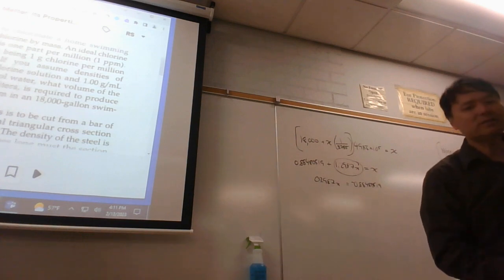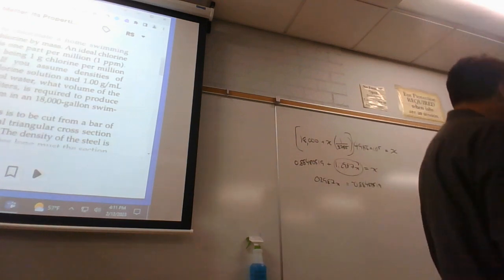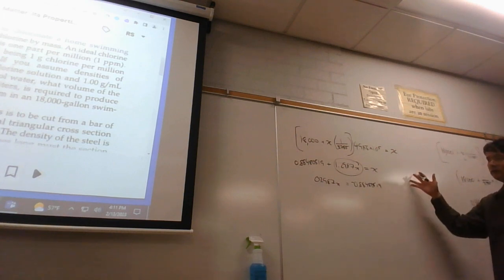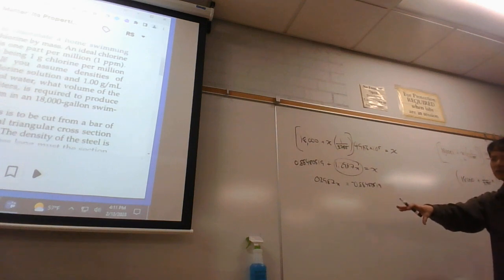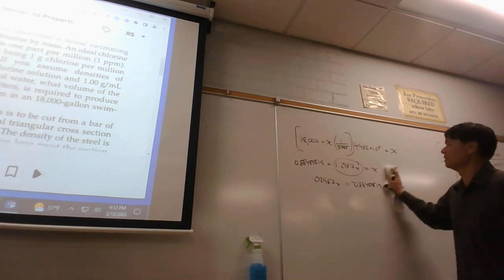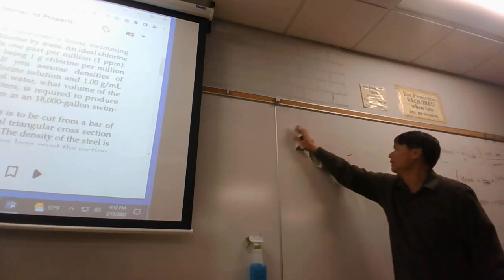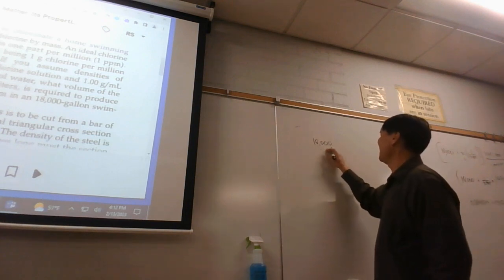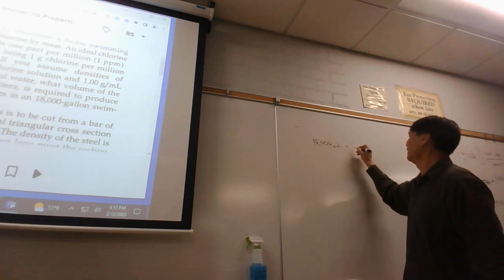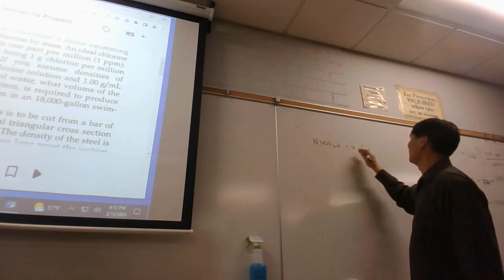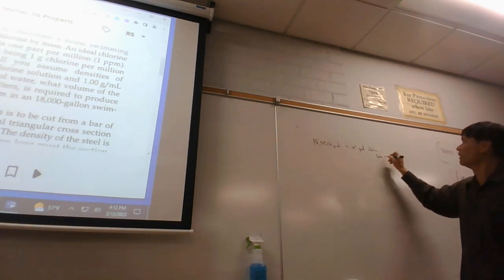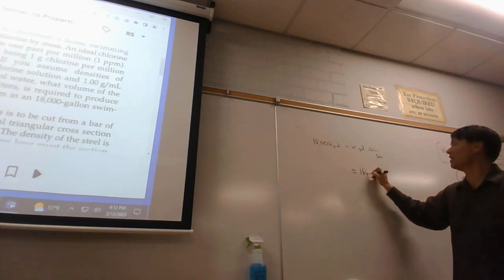No. And so this is something that we do a lot in chemistry. I could have made this problem a heck of a lot easier. This problem had 2 unknowns because we didn't know how much chlorinating solution we're dumping in there, and we didn't know what the total volume of the pool was. I can make this 2 unknowns into a 1 unknown problem. The way I do that is like this. I assume that 18,000 gallons plus X prime gallons of chlorinating solution, X prime because X was liters, is approximately equal to 18,000 gallons.